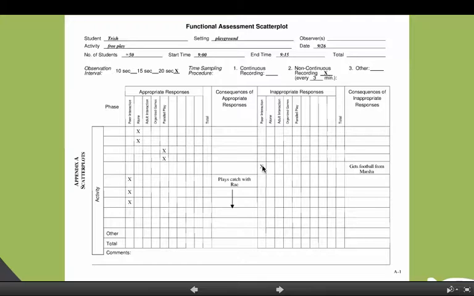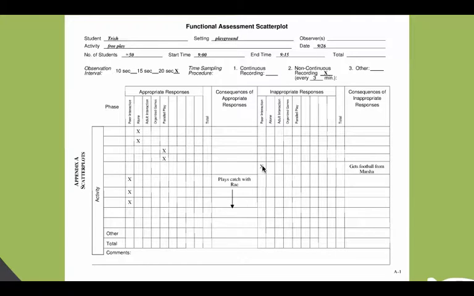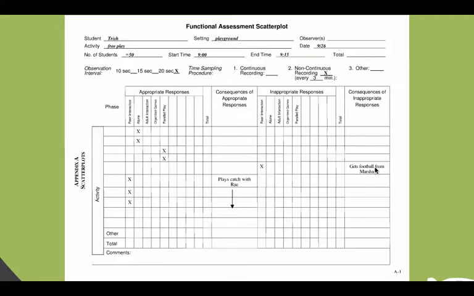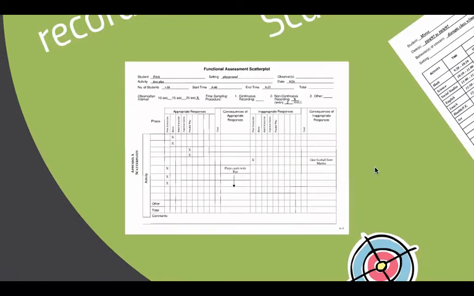The individual plucks a football from a little girl's hands. The little girl's named Marcia. Plucked it from her hands, and what was the consequence of that? Well, he got to play catch with Ray as a result of having taken the ball. So this little guy is tangibly motivated, isn't he? Actually, I'm noticing here that the student is Trish. So she takes the ball from Marcia and then plays with Ray. So one of the things that we learn from this kind of observation is that the person may be motivated by tangibles in the environment.